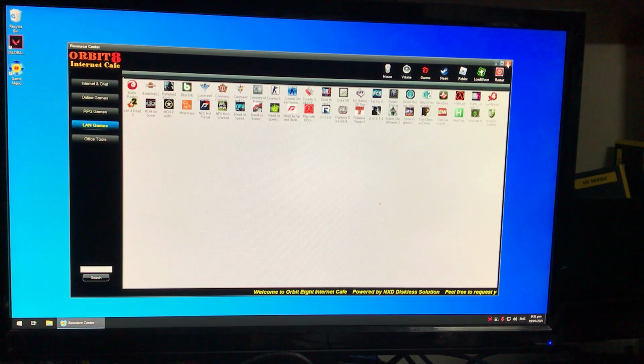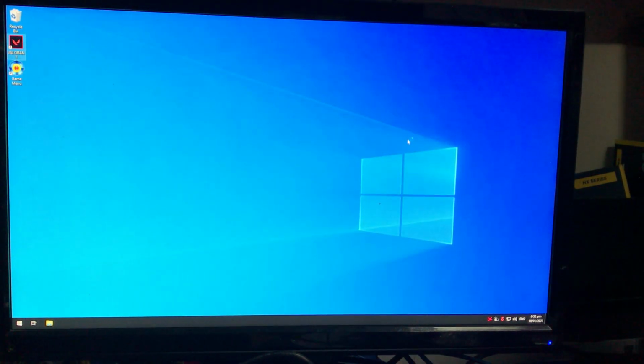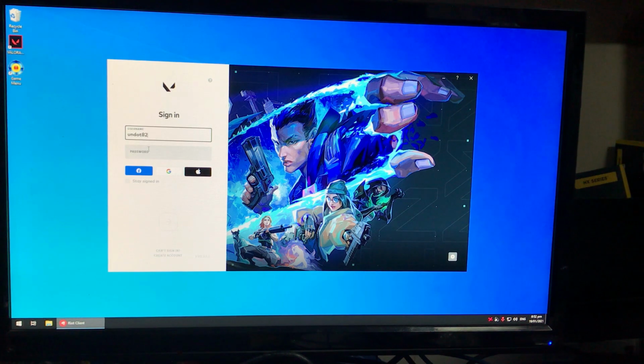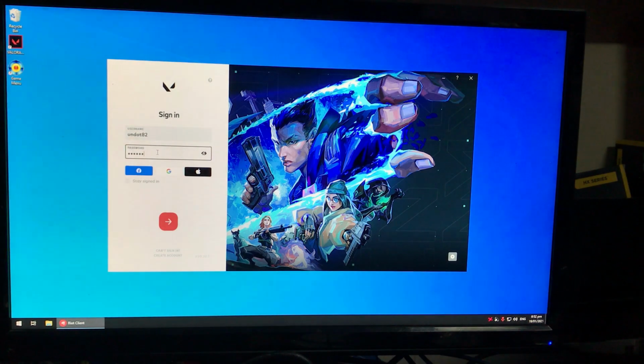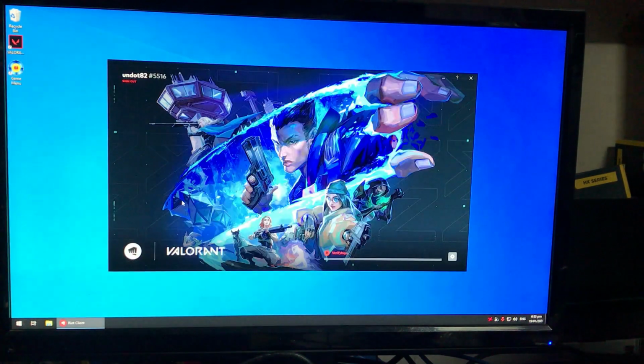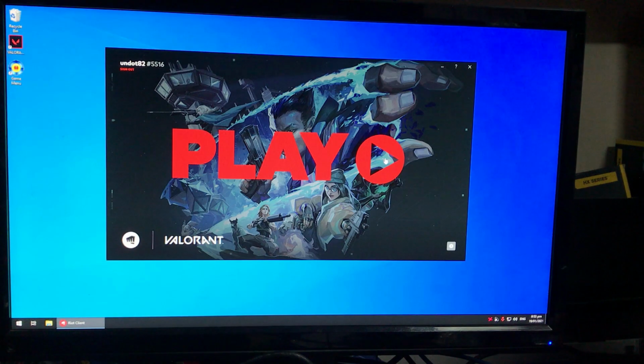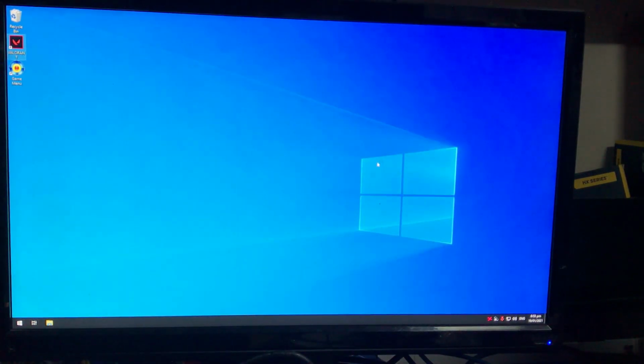Let's try to run the Valorant game. I don't have problem installing games in this kind of system, because you can super user both the drive C and the D, unlike the iCopy 8 and CCU. For CC boot, you can also super user the drive C and the drive D.